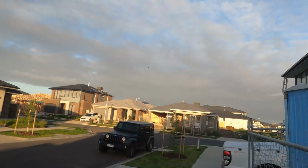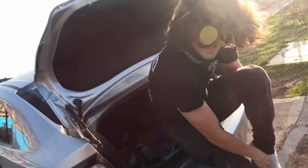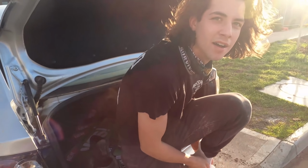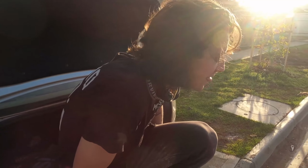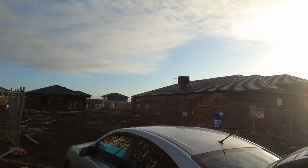In the meantime, me and Dina are working at that street over there. He's just pulled up in the drive, so I'm going to head over there now. Boys are going with the black theme today. Bit of fashion about us, bit of get up. Dina fresh off a long bender weekend. Have a look, sun's out, boys.